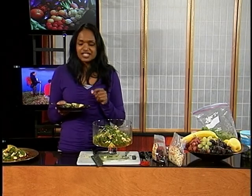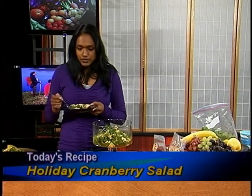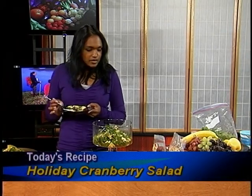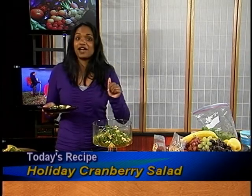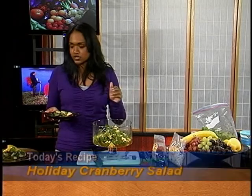Another thing that you taste is the salt, which is coming through with the salt that we added, and the vinegar, which is that touch of sour, and the mustard, which is that touch of peppery feel. So again, a beautiful salad that is good all year round. Depending on what time of year, you get the things that are the freshest and the best.